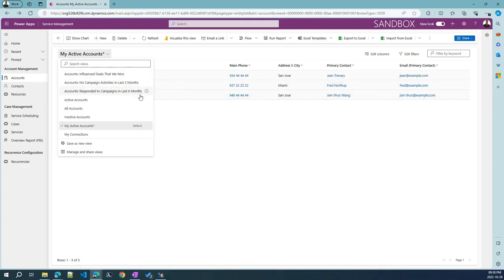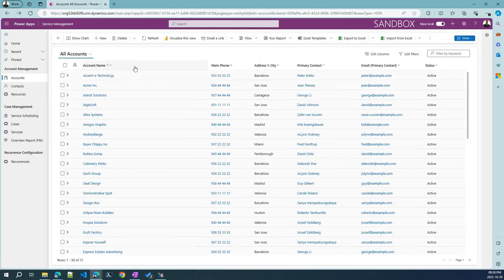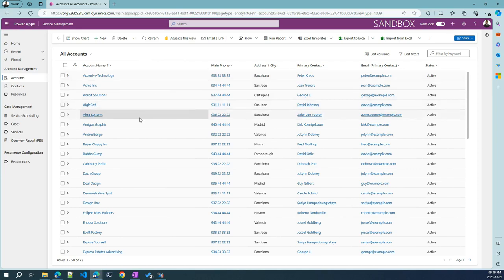Here we have all these views pre-configured for us that come with this table, and of course they can be hidden, but they are available right now for me, and I can just go over and pick these different views, and it will already pre-filter the data according to what is configured in that particular view.